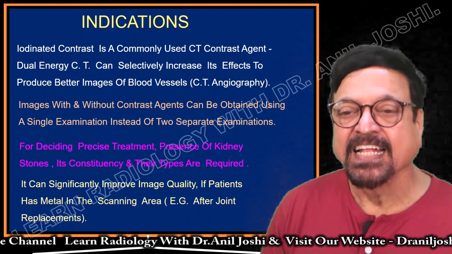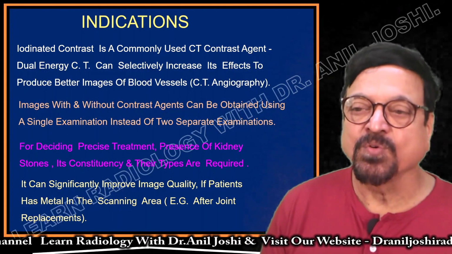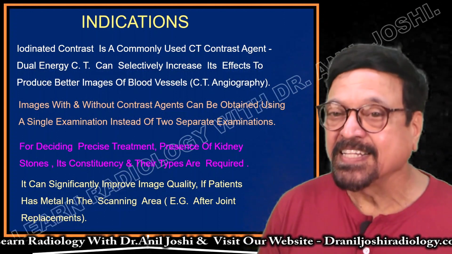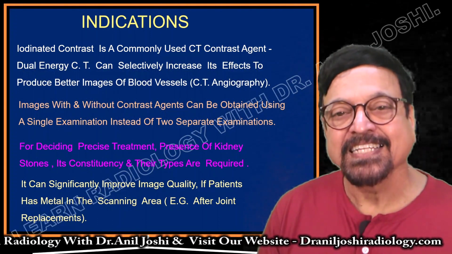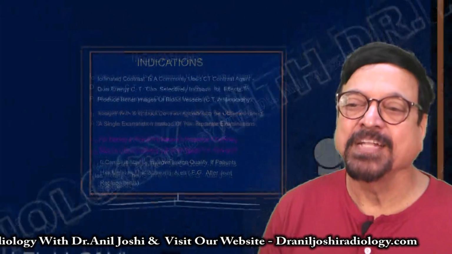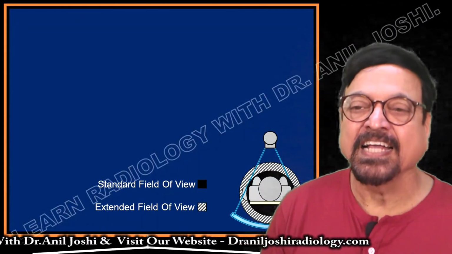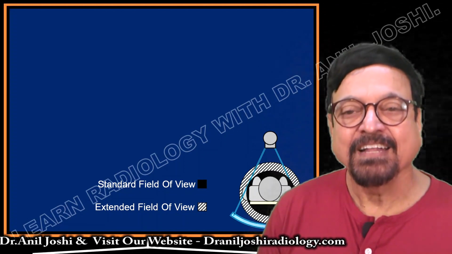by this technique. It can significantly improve imaging quality if the patient has metal in the scanning area. You know that it produces artifacts, and these artifacts can obscure our examination details. We want to know about the area around the implant, but that whole area is obscured by the artifacts.